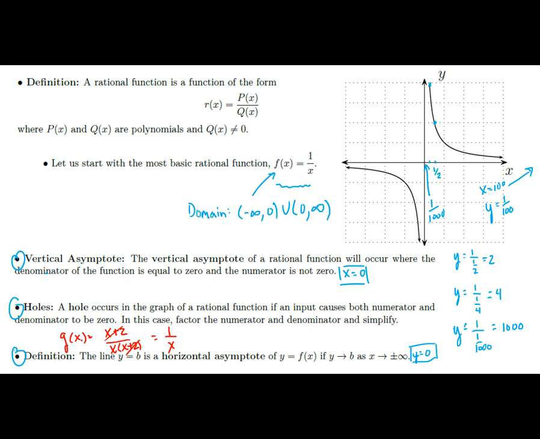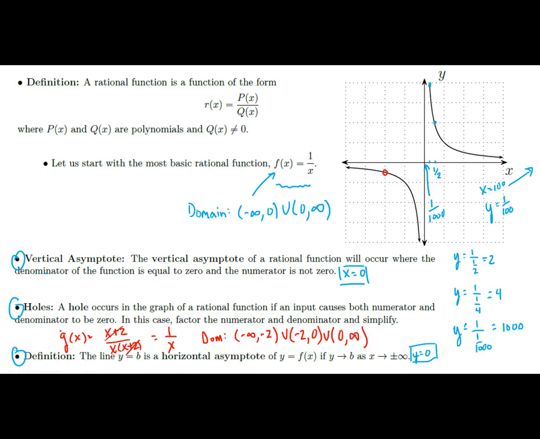So the idea with g of x would be that it would look exactly the same as the graph we already have here, but at x equals negative 2 there would be a hole, because we know we're not allowed to be equal to x equals negative 2 in this function, right? Because this function has a domain of negative infinity up to negative 2, regardless, and then negative 2 to 0. This is the domain regardless of what kind of simplifying you can do.